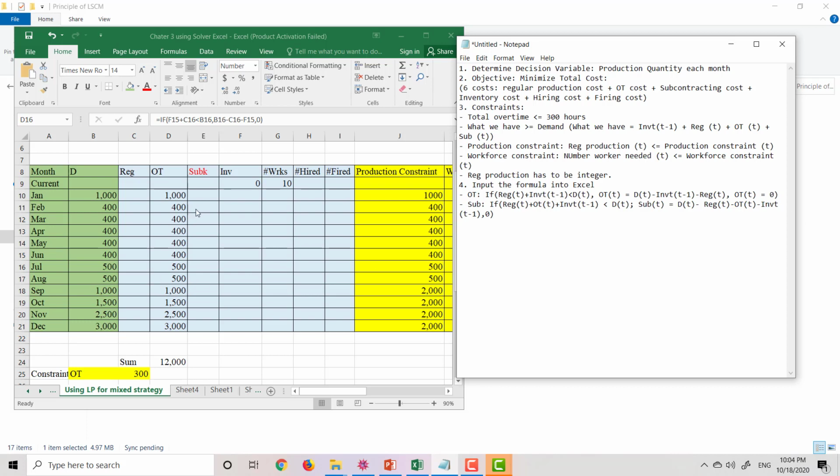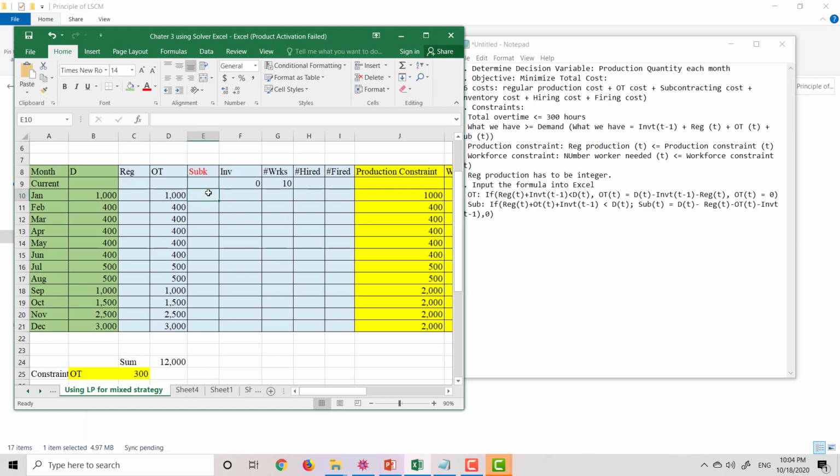So let's input it in this column. It's equal to if overtime this month plus regular this month plus inventory last month is less than the demand of this month, we have to do subcontracting with the quantity equal to demand this month minus regular this month minus overtime this month and minus the inventory last month.